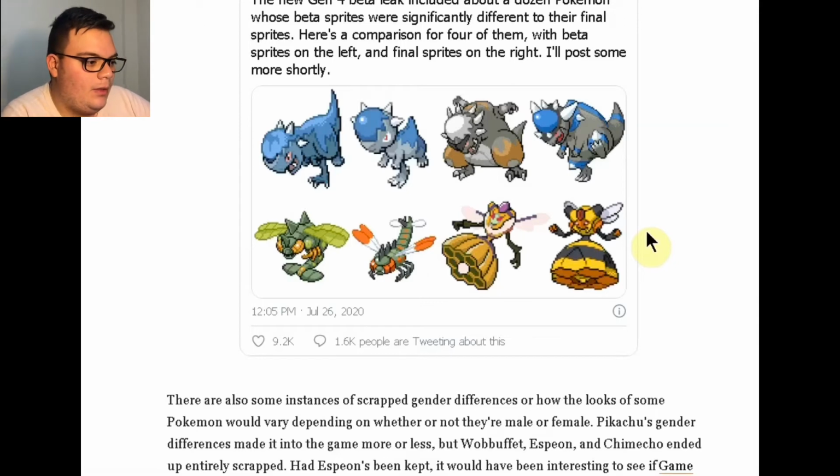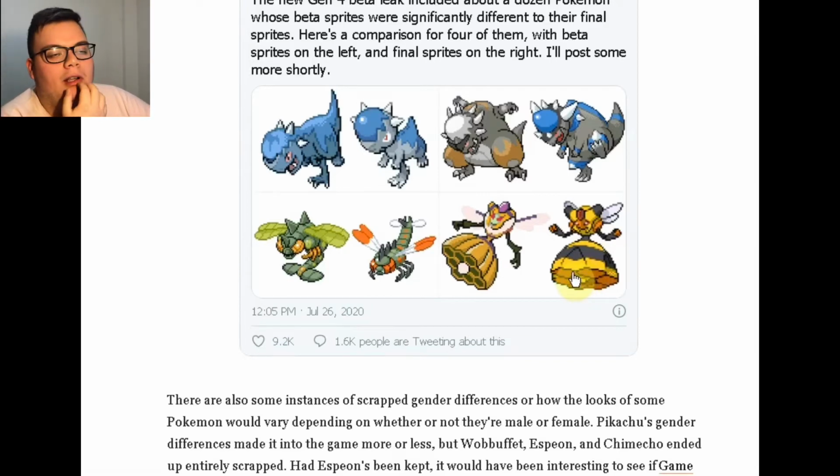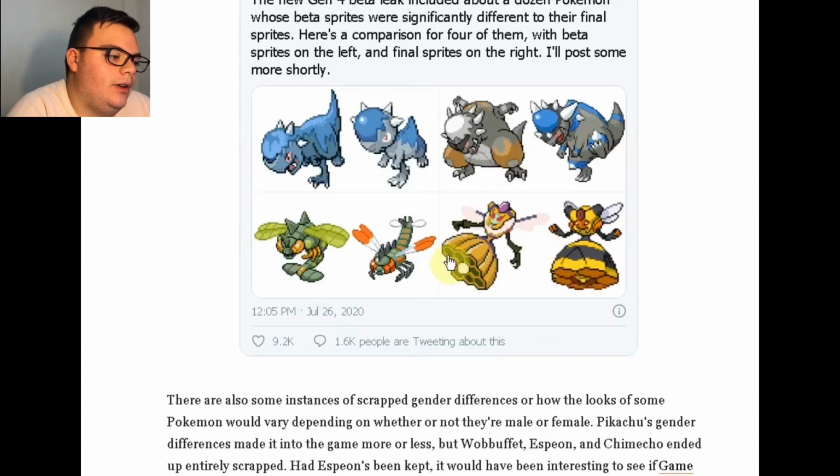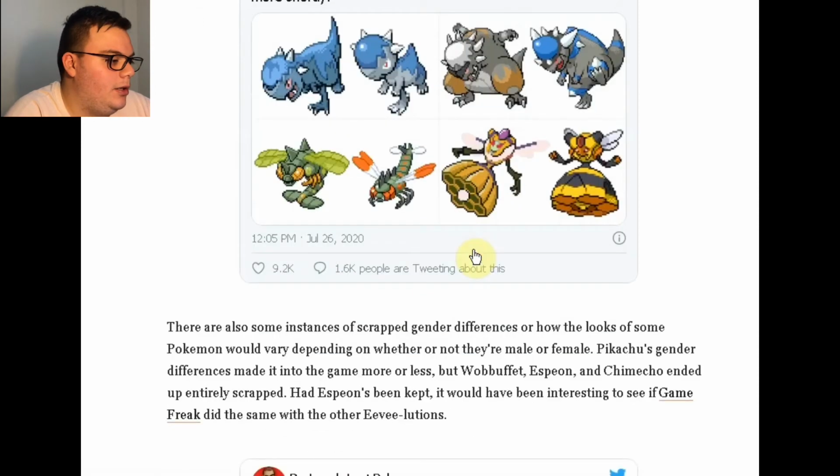Me personally, I really like the color of Vespiquen in the beta sprite. I can understand why they made it more of a potent yellow, you know? It's kind of like a baby duck yellow. But this kind of rusty gold, or yeah, maybe gold, I'd say. It looks really good. I like how it looks. I like the design of the newer sprite, of course, but if they would have kept this little color scheme for the body, they could still add the black stripe, right? The arms do look terrible, but apart from that, it looks pretty okay, to be honest.